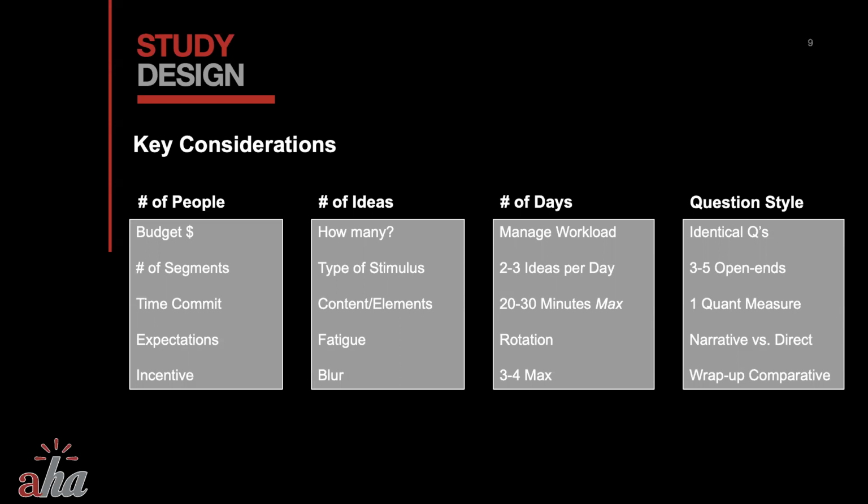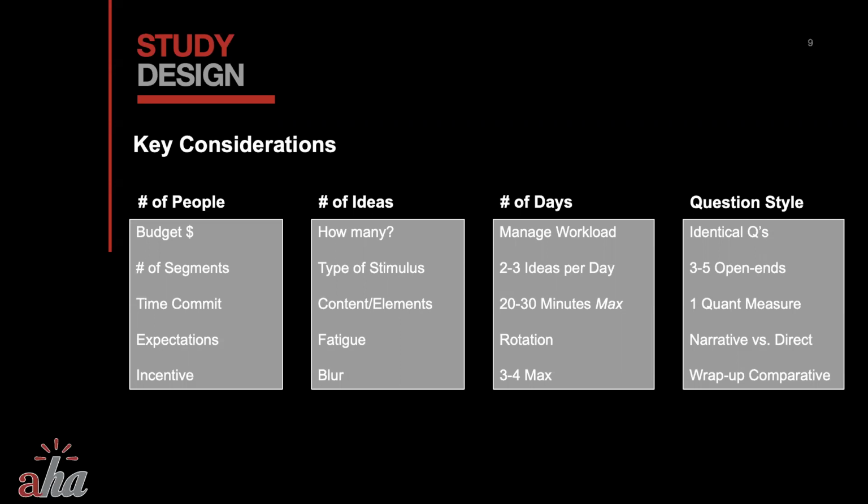So you want to keep the workload down to about 20 or 30 minutes a day max. Okay. So again, 2 to 3 ideas per day, 20 to 30 minutes max. You want to concept rotate. And I say 3 to 4 max down here in terms of, if you really had to push it, you could go that far if budget dictated that, or if you had constraints.